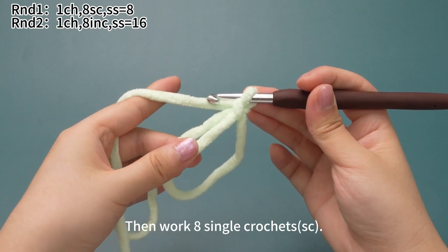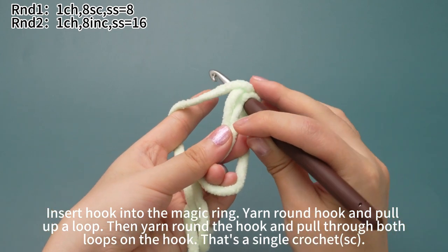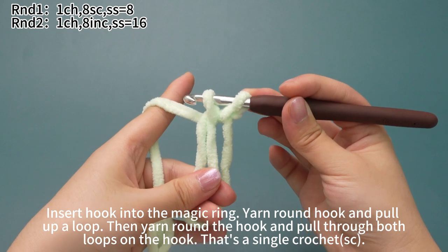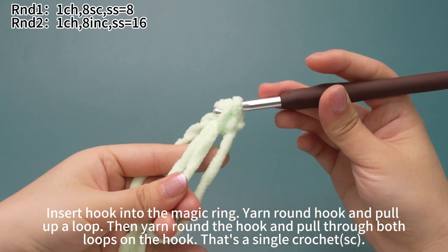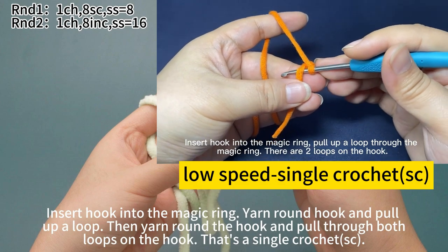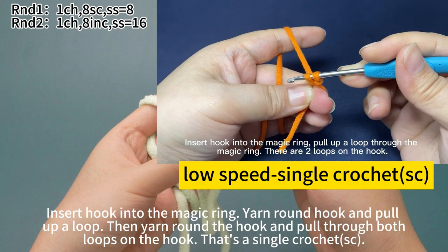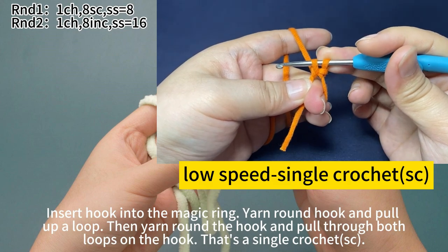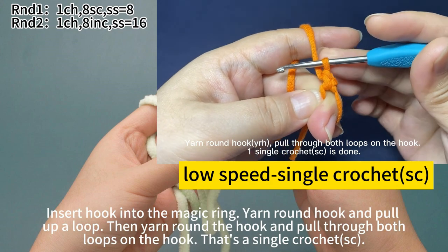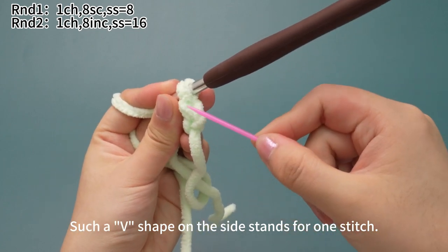Then work 8 single crochets. Insert hook into the magic ring. Yarn around hook and pull up a loop. There are 2 loops on the hook. Yarn round hook. Pull the yarn through both loops on the hook. 1 single crochet is done. Such a V shape on the side stands for 1 stitch.